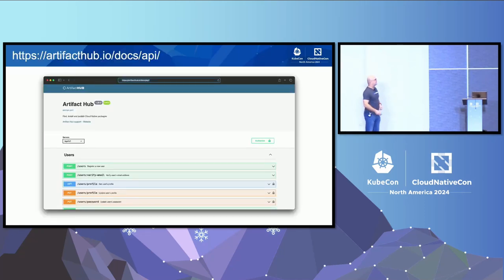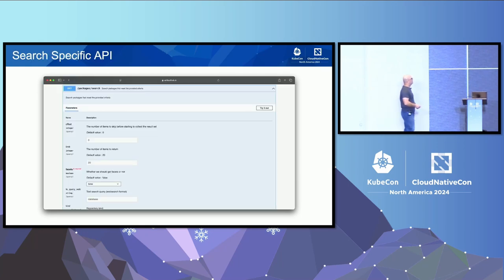And that's because this is all powered by an API that anybody can integrate with. Any project can integrate with this API and do that. All right. We do have a search specific API in there along with other things. So everything else is API driven, but there's a search API specific. You can search by types, you can search across all those types. I'll touch more on that in a few minutes.